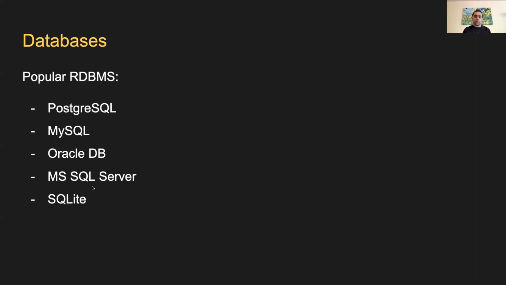So I used SQL Server in my previous role. SQLite is just, I guess, a very simplified relational database. It's basically like a text file, but gives you the capabilities of using a relational database with it. So again, these are just a few of the many you may come across, but Postgres is one of the most popular ones. So definitely going to be learning something that you might encounter in the industry.